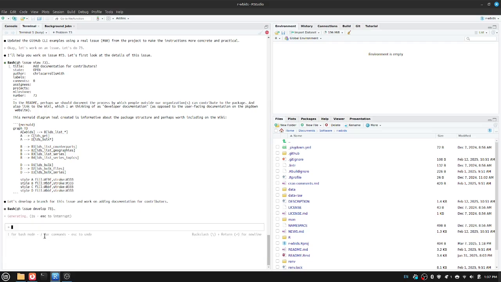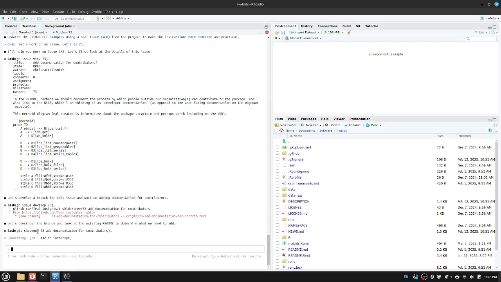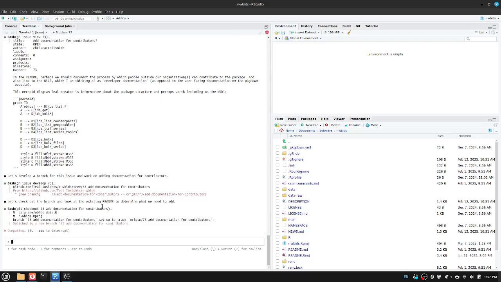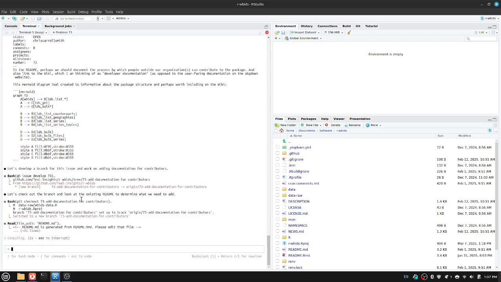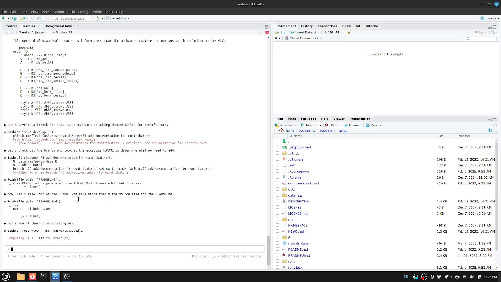Yes. And then it should run git checkout in order to switch to that branch. And I say yes, proceed. And now we're on a separate branch where we can develop on this issue.